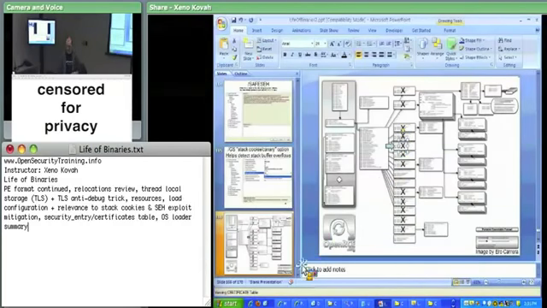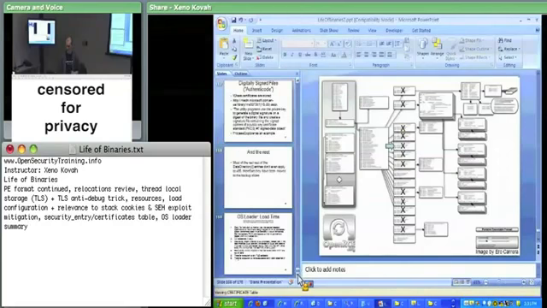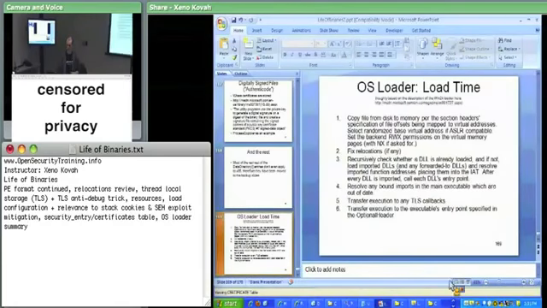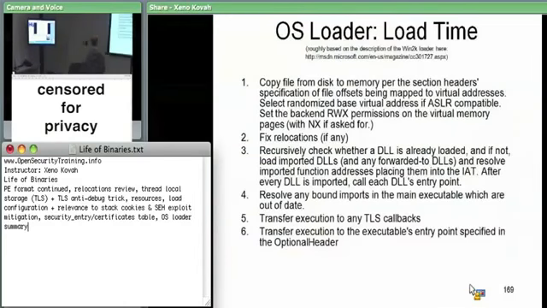And so this is just a not fully formed but rough rehash of what's going on with the OS loader at load time. We covered this piecemeal a bit. But when you double-click on a PE file, right, you've got an executable. We're going to assume we're double-clicking on an executable. The OS loader is told, I want to load wickedsuiteapp.exe, right?